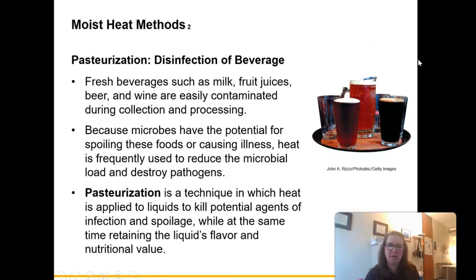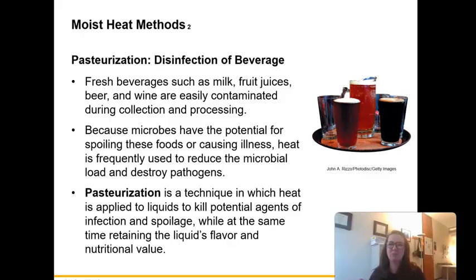Okay, so pasteurization. Some liquids, for example, do not do well when you boil them at 120 degrees Celsius. Think about milk. If you've ever tried to make a gravy, or maybe you made homemade hot chocolate and you had the flame a little too high on your stove, or the electric was too high, and so you ended up boiling your milk and it curdles, which is not a delicious feel in your mouth.